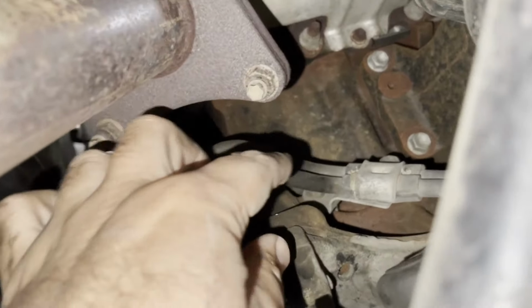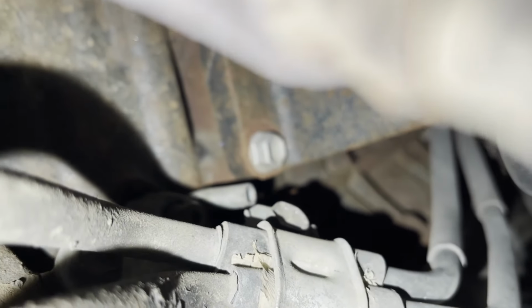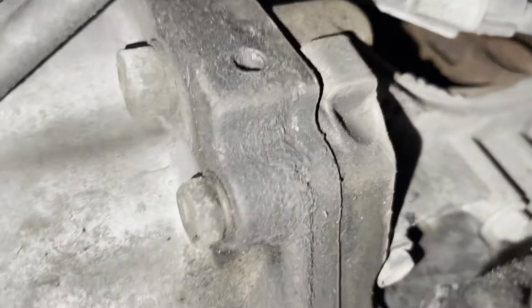This is the right side and the drain bolt is right behind these pipes. You guys would be able to feel it by finger. It's hard to show it to you guys on the camera. I'm not sure if you guys get it. Yeah, right, that one. So that's the one to reach. Opening that bolt is gonna be a little bit tricky, so that's the right side drain bolt.